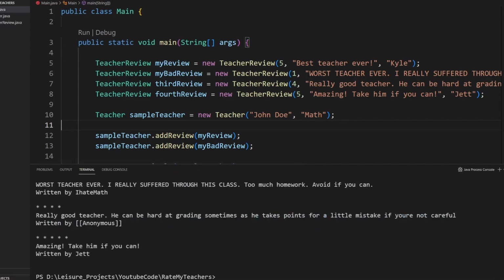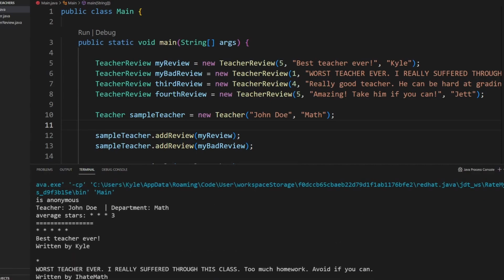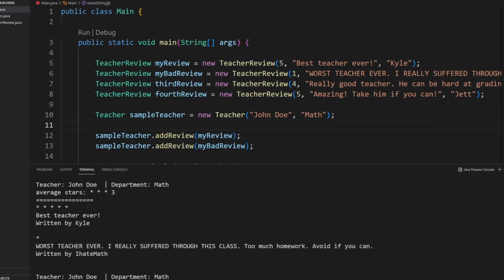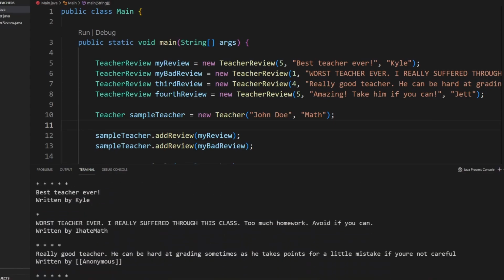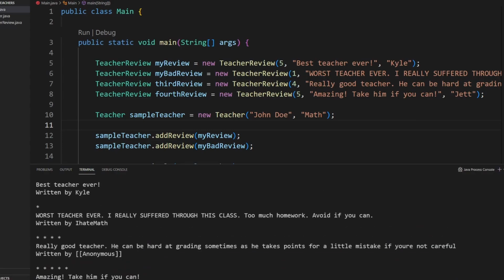So at first, let's go back up. So this is John Doe, and there's the 2 reviews, so averaging 3 stars, and added 2 more reviews after that. It's still 3. So that is not good.